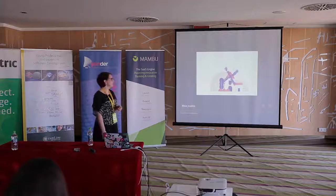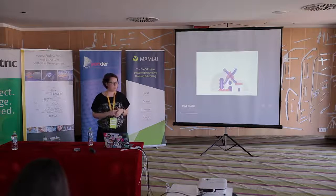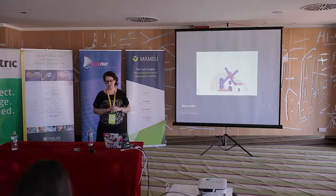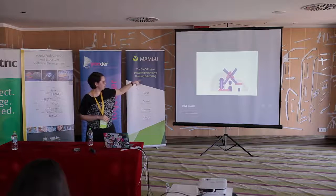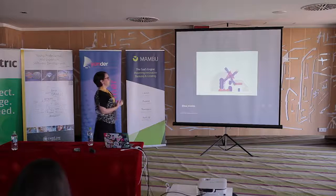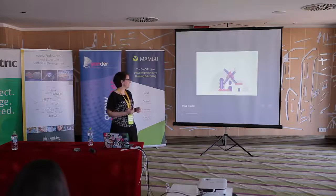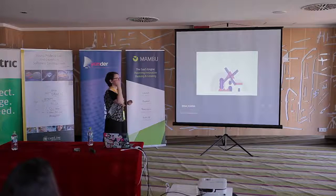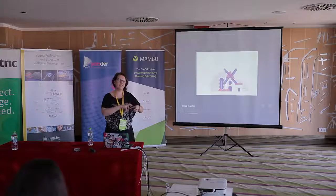This is another one I made — a windmill. I wanted to learn about animations because everybody likes animations on their website. I wanted to rotate those rotary pieces but I had no idea about transform-origin, so I googled it and learned that property. I now use it at work for other things — I had no idea this property existed before. I learned it by creating a windmill. That's kind of the theme of this talk: do something, learn something, use it in your day-to-day life.